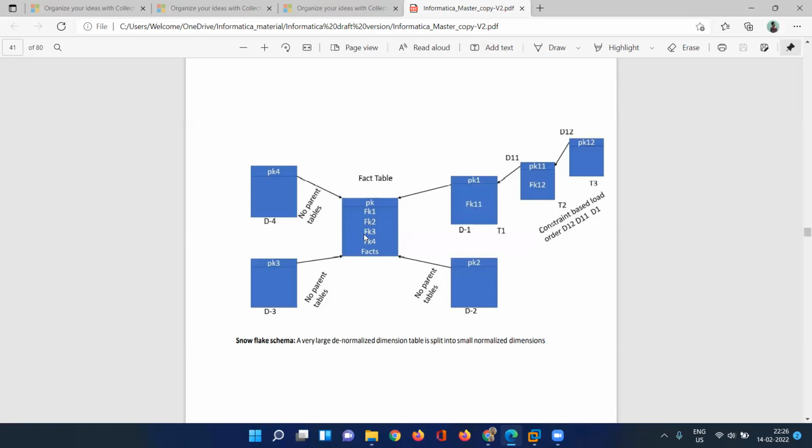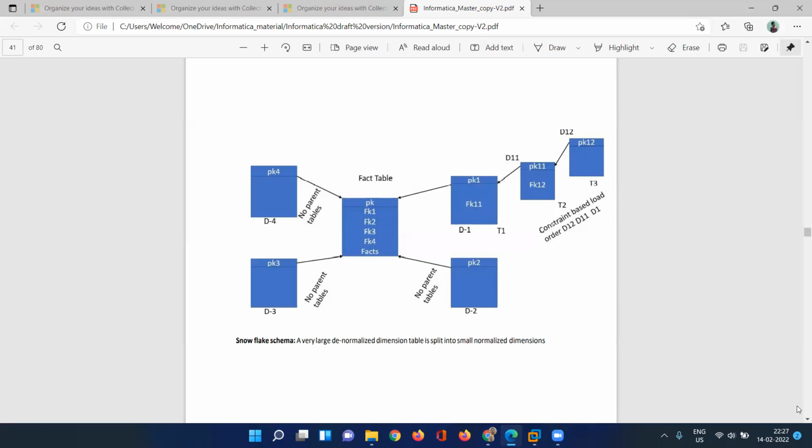Whereas a star schema is directly connected to the dimension tables, in a snowflake schema it is not direct. Some dimensions are directly connected and some are not. It will be loading parent and child relationships. In star schema we also have a simple star schema and a complex star schema. Simple means you have a single fact table, whereas more than one fact table is called a complex star schema.